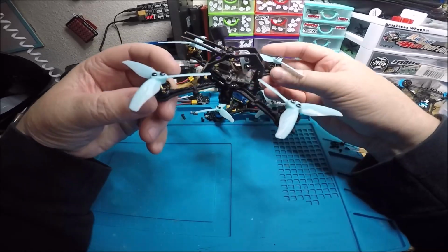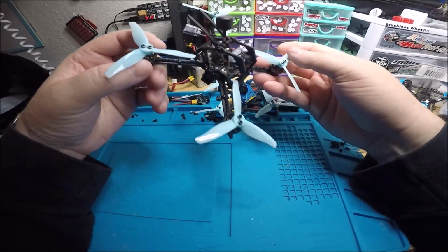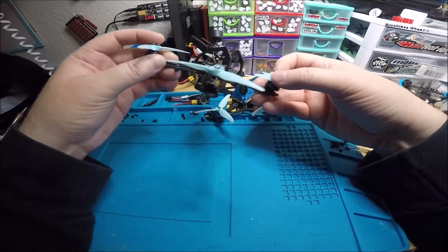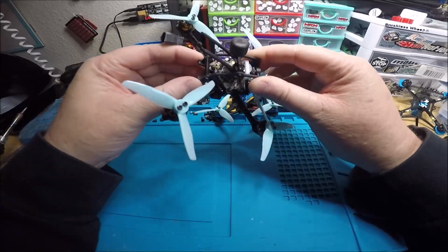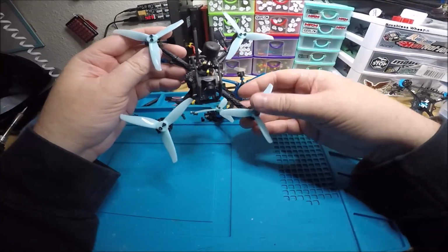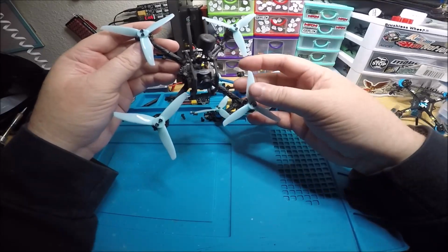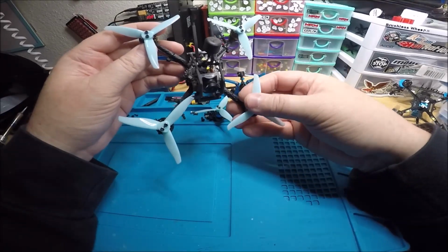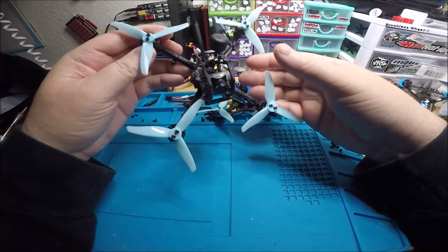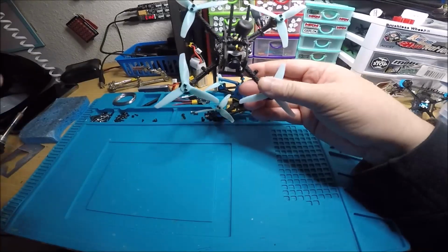It reminds me of the Eclair. It's pretty much an ultralight Eclair. Got the side plates just like the regular Eclair. It's a True X. It's a little bigger. You can see how far away the props are from each other. That's almost an inch, or probably is an inch. Equal both ways, so it's definitely True X. It's clean.